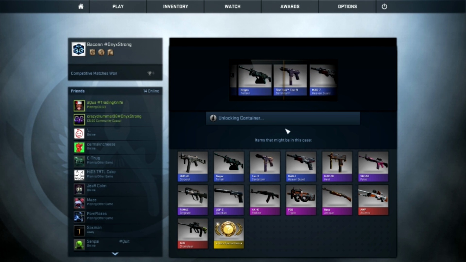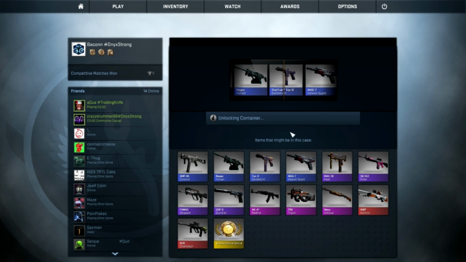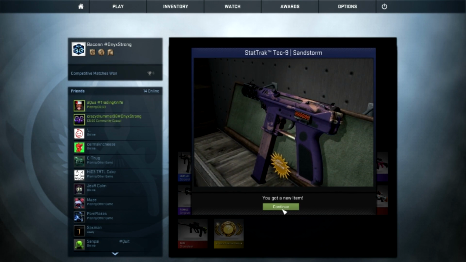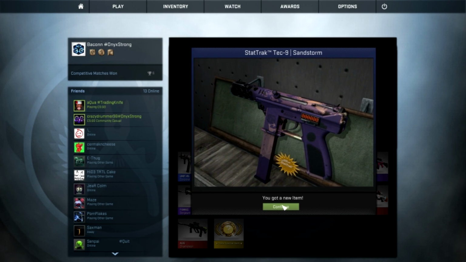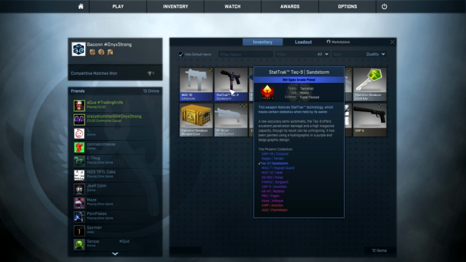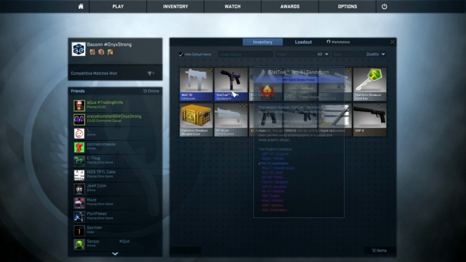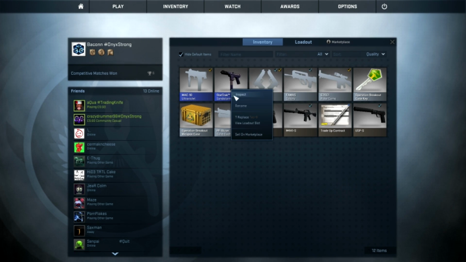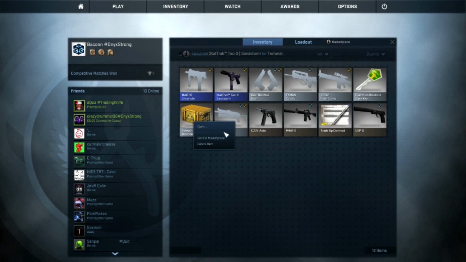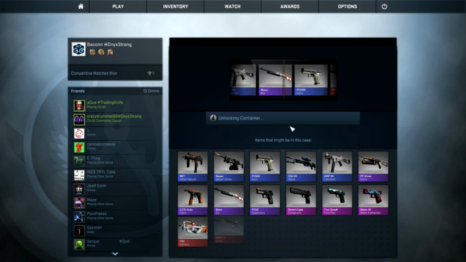Alright, StatTrak Tech-9 Sandstorm. At least it's StatTrak. Can't pronounce it. The condition doesn't look very good though. Wow. Yeah. Let's inspect that. What's the condition it said? Field-Tested. I'll replace it. I mean, whatever. That wasn't very good. Come on, let's go.